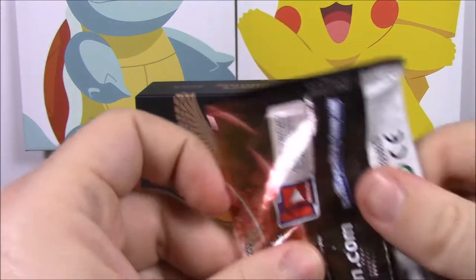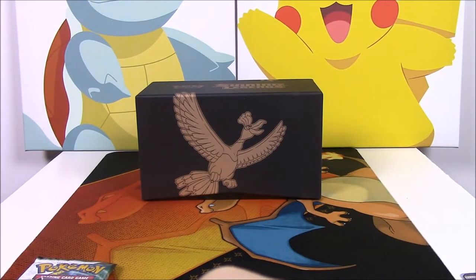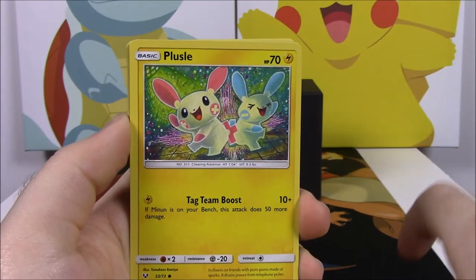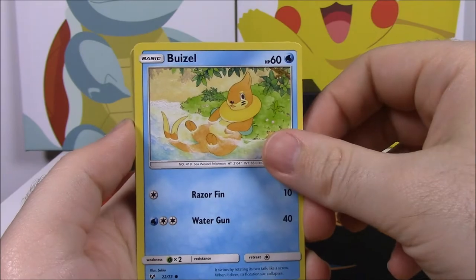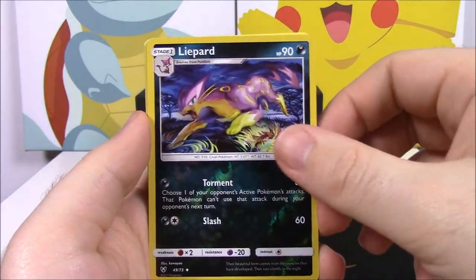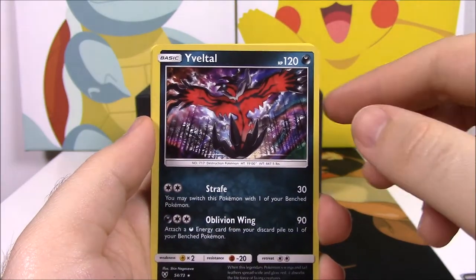Next up, we got the Rayquaza. I need the shinies. Come on. I need more of the shiny Pokemon. And then we got a Torracat, Plusle, Buizel, Zora, Ekans, Leopard, Reverse Holo, and a Yveltal.